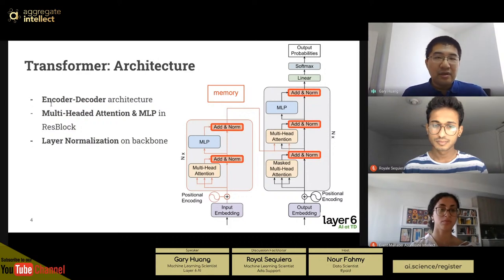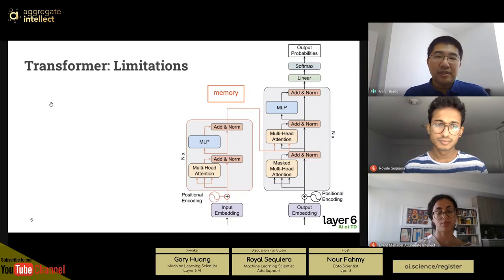The third point is that there are a lot of layer normalization blocks placed on the backbone of the encoder and decoder, one after every skip connection. For those that are not familiar with it, layer normalization, as the name suggests, performs a normalizing operation on its inputs, resetting the magnitude back to one. The main difference between layer norm and what we probably know better, batch norm, which is more commonly used in the field of computer vision, is that batch norm normalizes across channels, while layer norm normalizes across input samples.